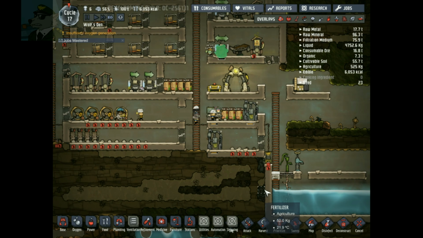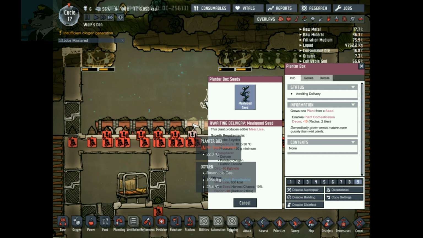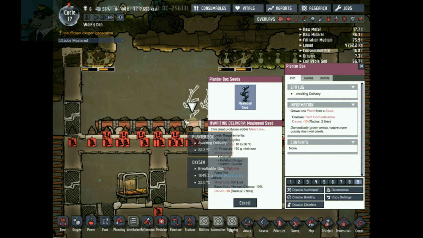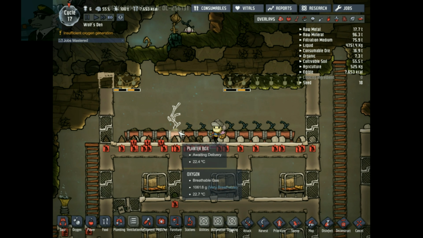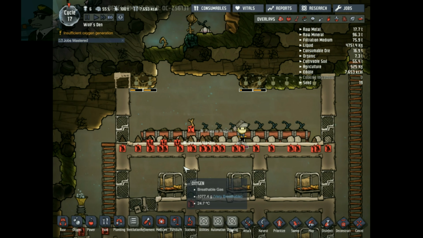Okay, at the start of a new day, they went and disabled this building, because obviously we don't need it right at this second. I am planting the next set of crops. 1, 2, 3, and that would be a 4. Growing, breathable oxygen. Oh, yeah, it has to wait for fertilizer. So I decided to do 4, then I'm going to do 3.